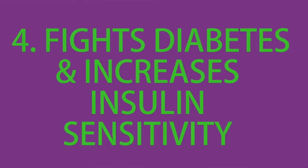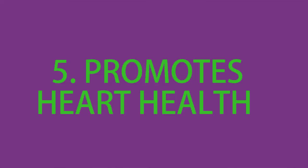This is another thing, that it helps with diabetes and the complications from diabetes, and helps to increase insulin sensitivity. Huge problem with about 70% of my patients, even the ones that are not presenting with diabetes yet. There are those insulin metabolisms like me that really need that extra help. And number 5, there are some studies that show that ALA helps with heart disease by lowering cholesterol as well as blood pressure.